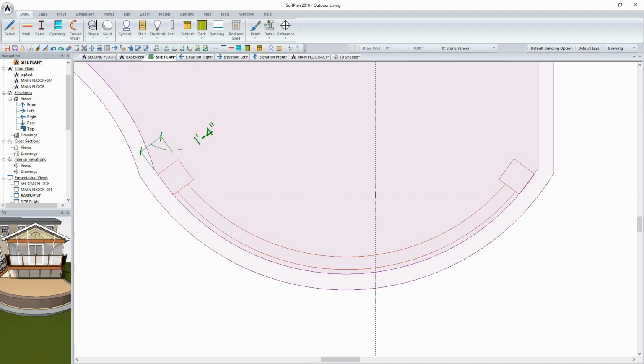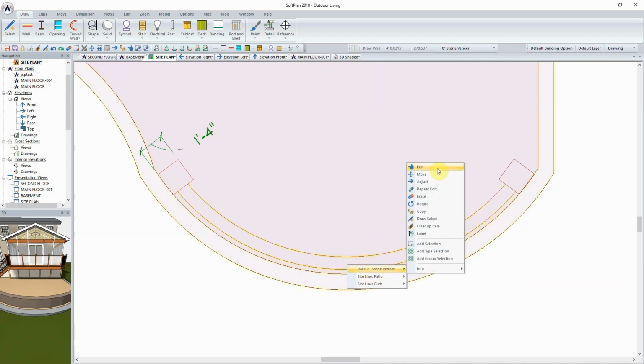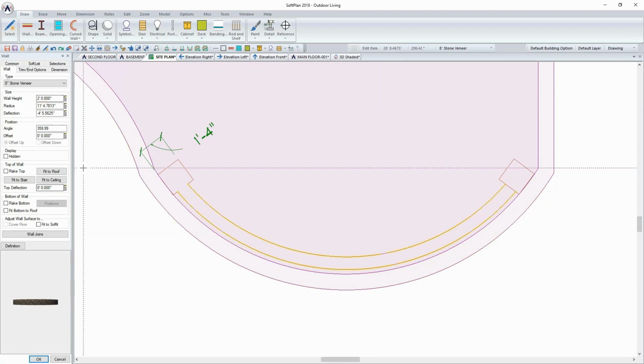Once I have this set up here, I can now edit this specific wall and modify or make changes to it. Initially, the first thing I'm going to do is just what we did with the columns on either end, which is to set the tolerance to 0. Otherwise, this wall is going to attempt to miter into those columns there, and we really want it to butt against that.